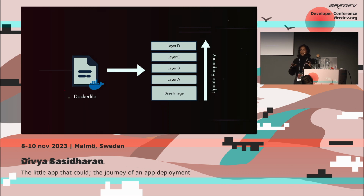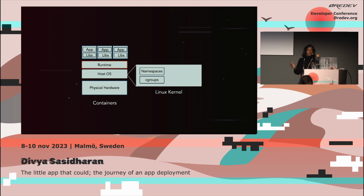Most importantly, just to highlight the small images, the reason that happens is because Docker builds things in a layered file system. When things are layered, it means that every command is a single layer. And so whenever you create a new change, or when you redeploy, it only deploys whatever the changed part of your app is, and it just reuses everything else. Because in the Docker internals, which I will not go into too much, there is a sense of caching. Docker will cache a lot of the layers, and it will just reuse them if it doesn't recognize that those have been changed. This is what makes startup times really fast, and it's really, really nice if you've worked with it.